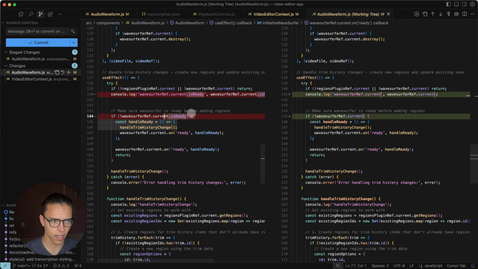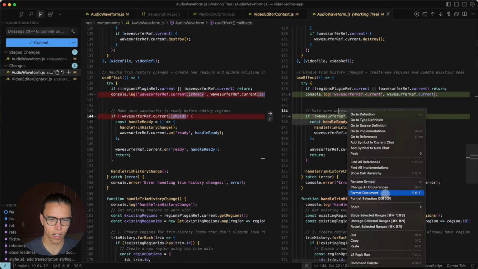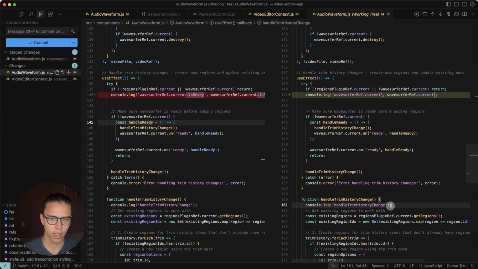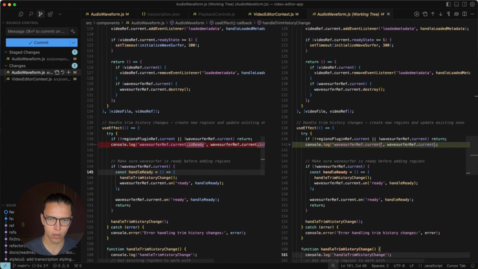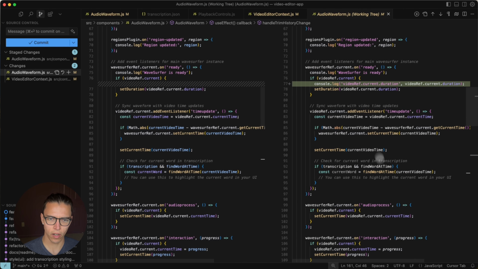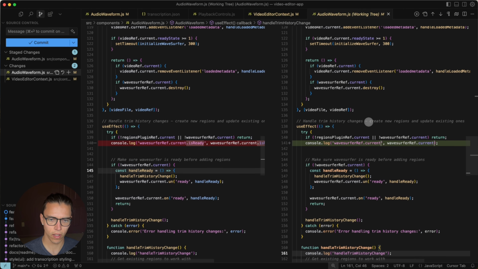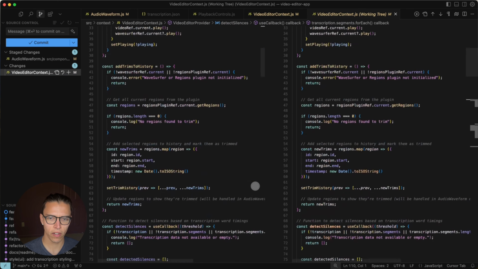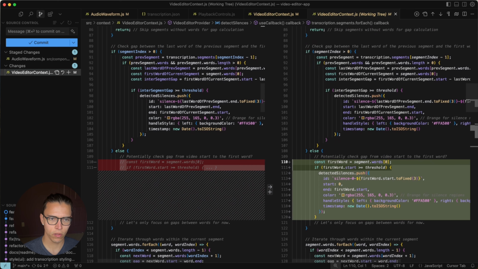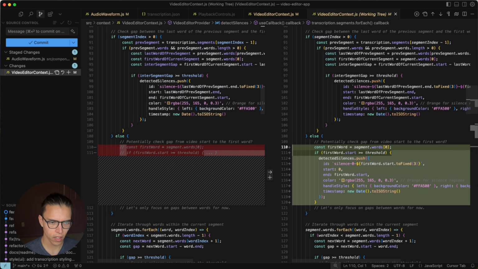So this was the mistake that Cursor had made. It just added this extra is ready method check, but that wasn't needed. So I just fixed that. I'm just going to stage this one. And then these other changes, they're just temporary. They're just meant for me to be able to debug, and I actually already debugged the issue there. So I don't need these. I can discard them. And then inside the video editor context, I'm still making changes here.